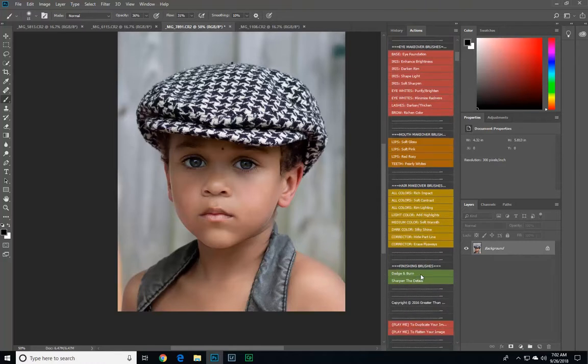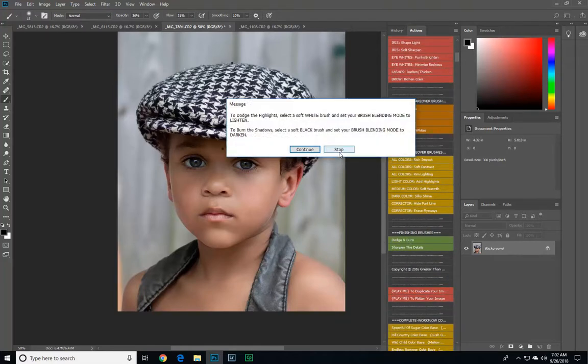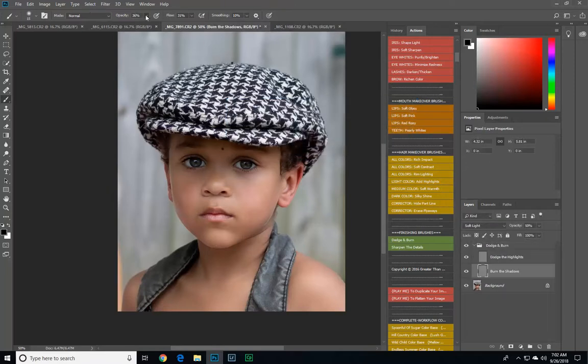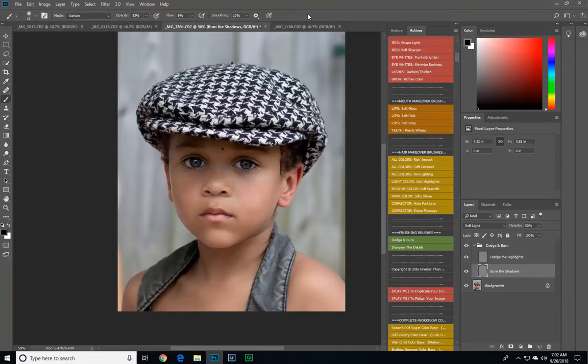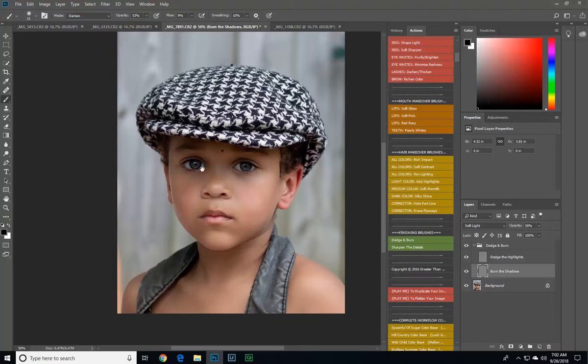And then go down here to dodge and burn. For this one, I actually keep the opacity kind of low. I think it says 100%, and then this you lower, but I usually have mine on 9, just because I feel like it's really strong. It says 5 to 15%, so I choose 9.